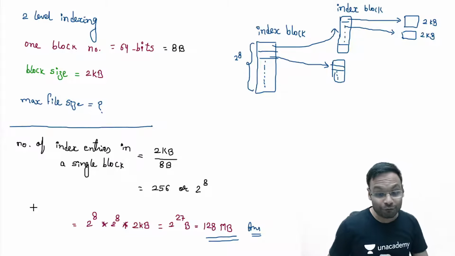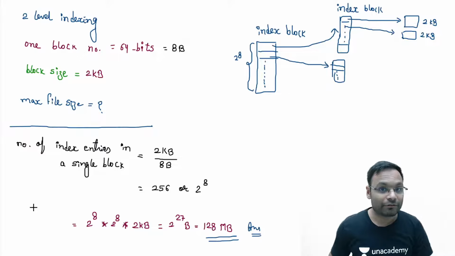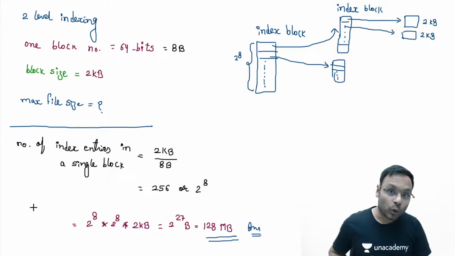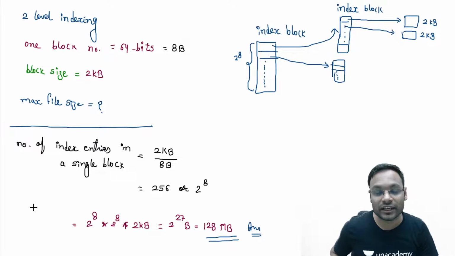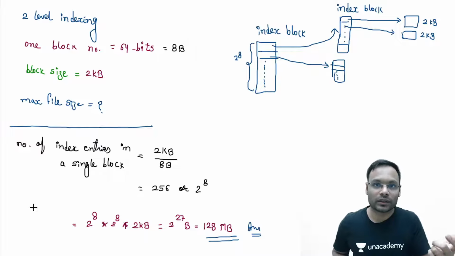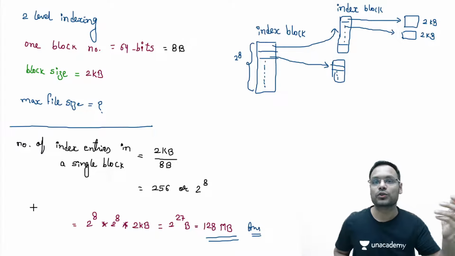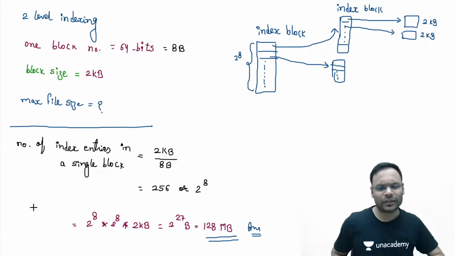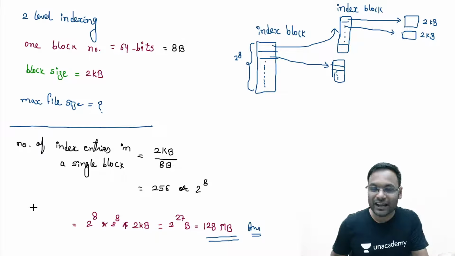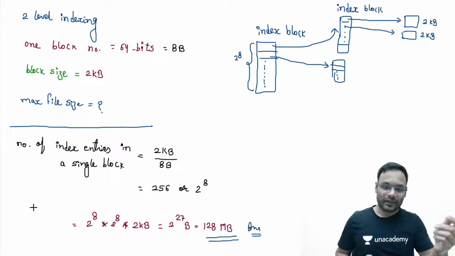But if we can access the file quickly, then it will be a better thing for me, just because a user needs a quick response from the computer. And when the computer gets delayed just because of the hard disk and file access, of course the user will not like it. Okay, you can give a little bit of extra space to the file, but give me the access quicker that I need.